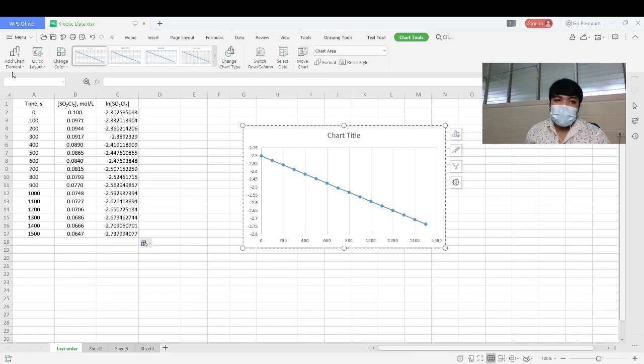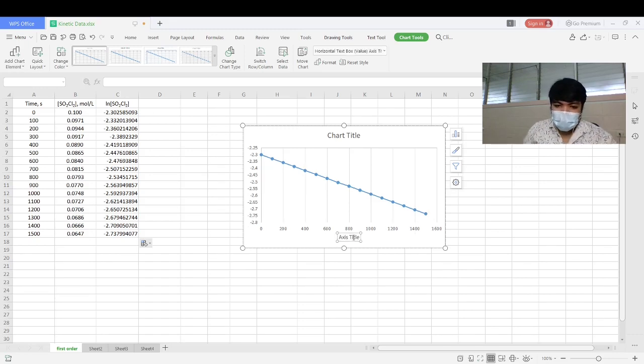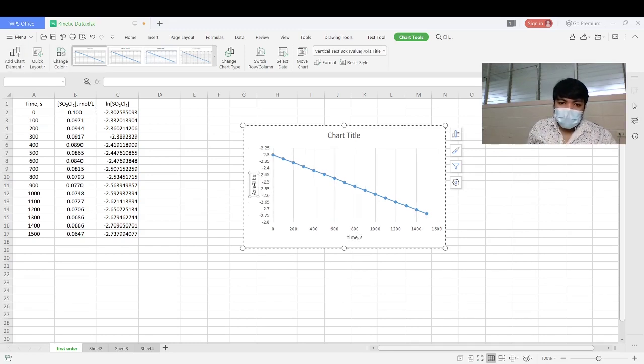Add chart element again, axis title, primary horizontal axis. I'll just put time in seconds, and we have primary vertical axis. This is ln of the concentration of the sulfuryl chloride.